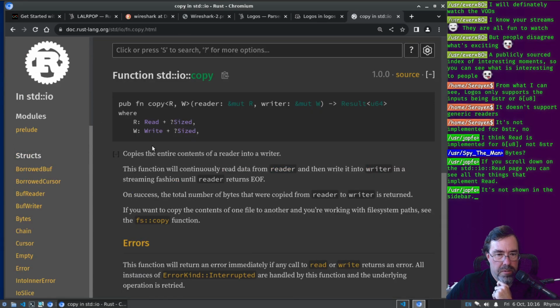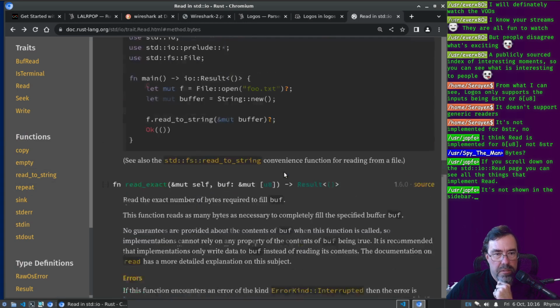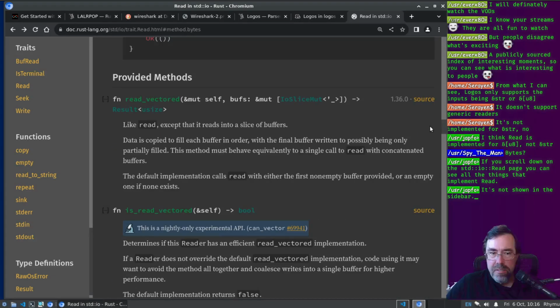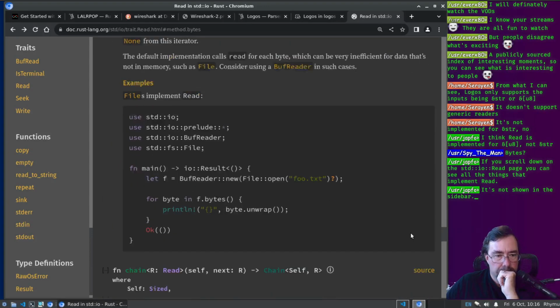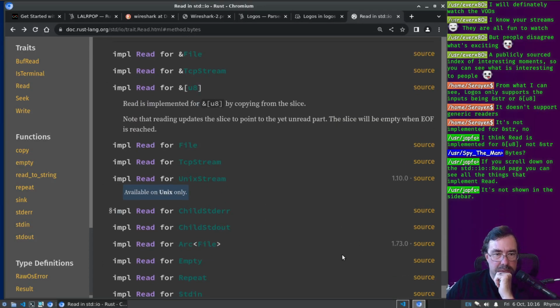Copy. That's not what I'm looking for. Not shown in the sidebar. Oh, really? I depended on you, sidebar. Implementers, here we go. File, TcpStream, a slice of bytes. That's probably what we want, right?